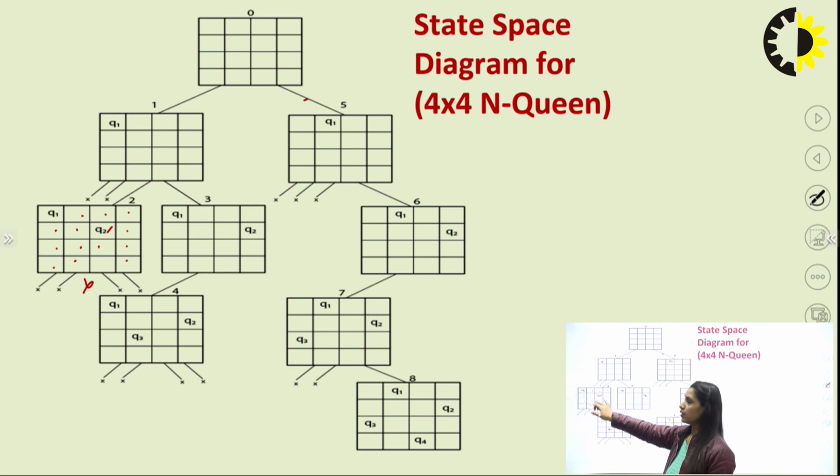I will not get a solution here, then I backtrack again, go again to the first step and start again. I use this place for Q2. Nextly, I use this place for Q2. Now I check for the solution. Can I get the solution or not? So when I use, see, I cannot put the next Q3 here, okay, here, not here, okay.